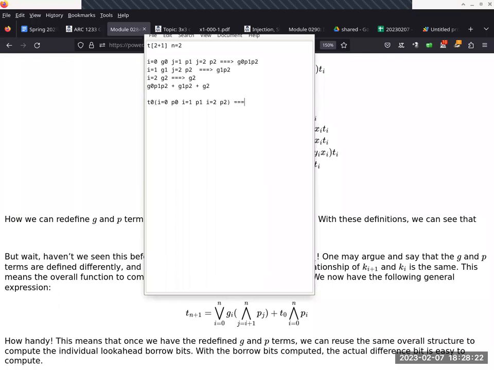That means we end up with a term of t0 and p0 and p1 and p2. And that thing is ORed with the rest. So the final answer is to take this part here, which is the left-hand side of this OR, and then the right-hand side of this OR is basically t0 and p0 and p1 and p2.